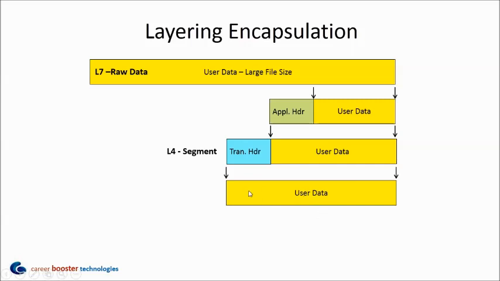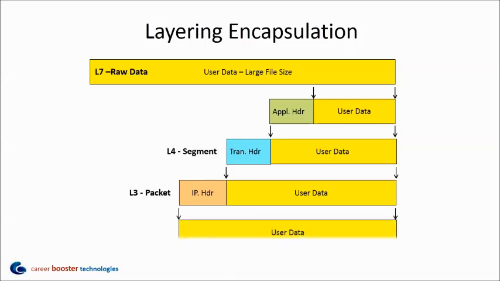Now when it goes to layer 3, the user data is not the original user data. User data along with the application header and the transport header will become the user data for layer 3. So what does layer 3 do? It has its own header added. What is this typically? The logical address, clearly giving the values of where it is coming from and where it needs to go. Now the IP header and the user data together become the user data for layer 2.